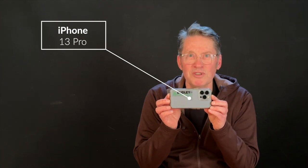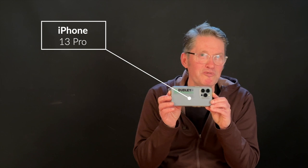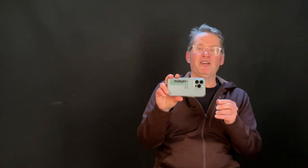But a couple years back, the smartphones started getting better and better and better. And the cameras on this phone are good enough for 95% of us. I mean, if you're a full-blown photographer, bring your DSLR, that's fine. But the cameras are so good, just have to learn how to work them. Now, there's a few tips and tricks that I will talk about.